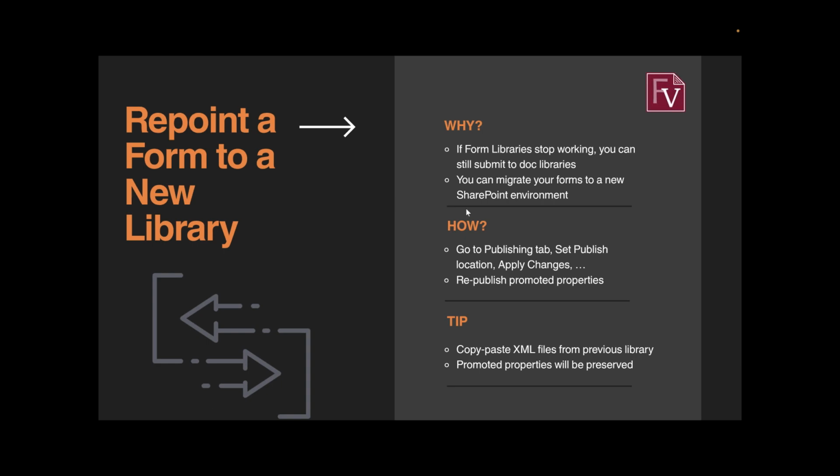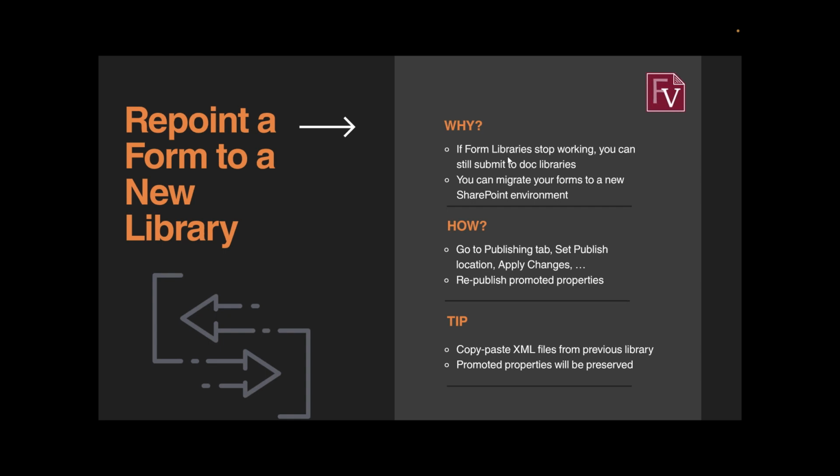Okay, so the second feature, actually, there's going to be 2 features here I'll go through real quick, and Jimmy's going to demo these and talk more in detail. But essentially, the ability to move a form from one library to another. Well, why would you want to do that? If your form libraries, like we suggested, might stop working in 2026. Microsoft might decide that you're not going to be able to write new XML forms. They haven't actually been clear.